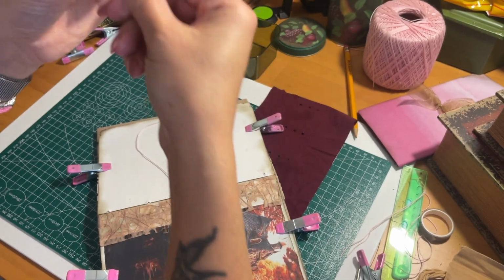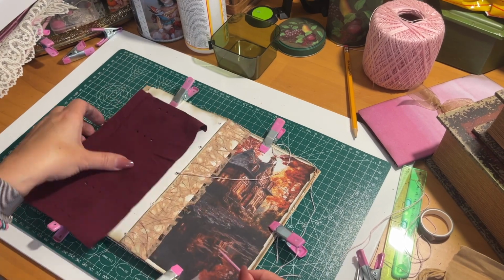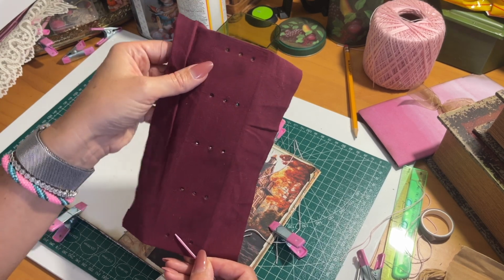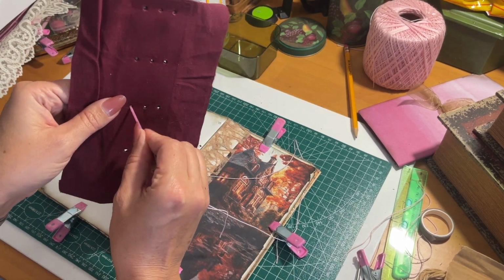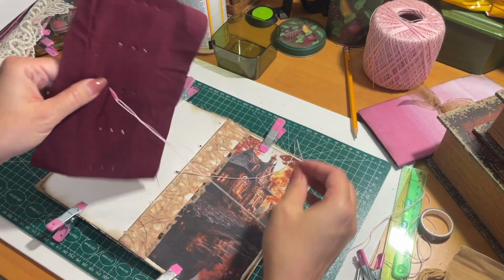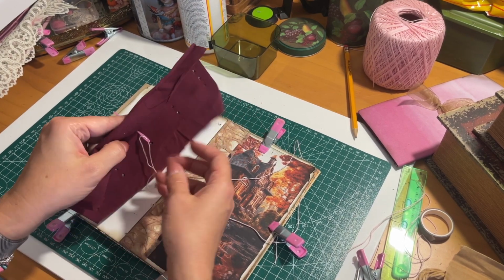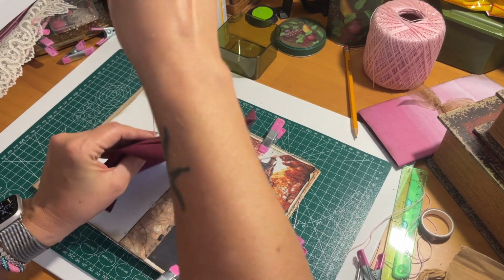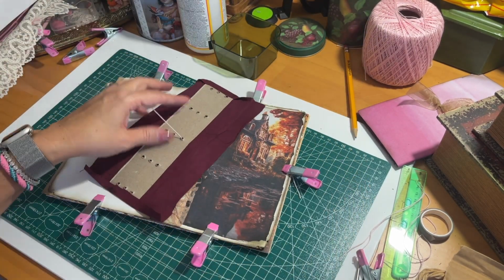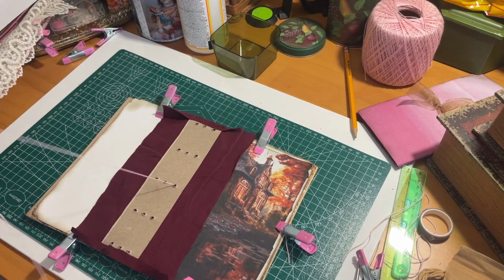Okay, then we're going to be doing a figure 8 kind of stitch. So this is going to be our first signature. We want to start on the very left hand side of our little back plate, and we're going to go in to the center from the front. Now you want to go in on your fabric side, because this is the side that's going to be closest to your signature. This is going to be the side that's going to get glued down into your book. So we're going to go in the center of your back plate here. Oh, I'm stuck. In the center of your back plate. Okay.